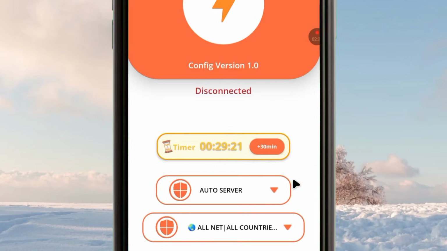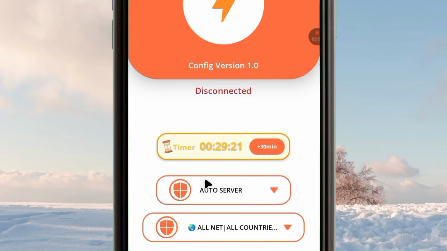And after adding time, you are required to continue with the settings. As we go on with the settings, in case you are new on this channel, we share apps that can secure your connection at an extra layer of security when you are online. And also this app will help you to do the same thing.